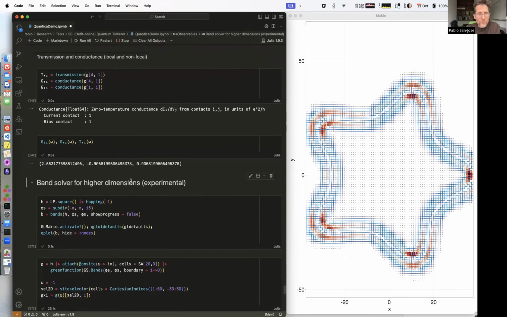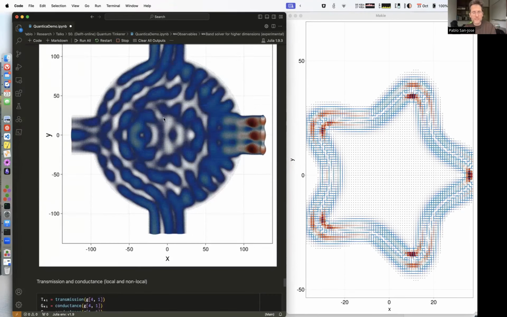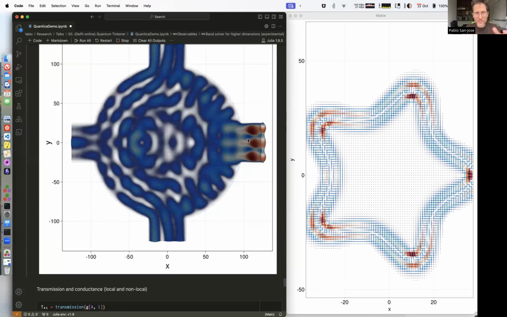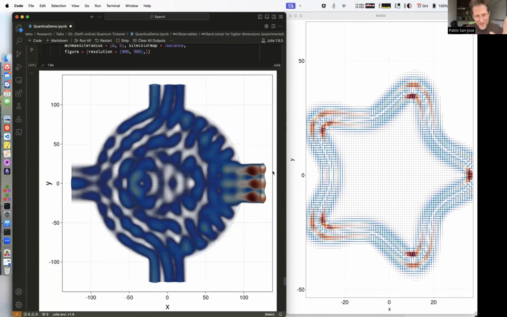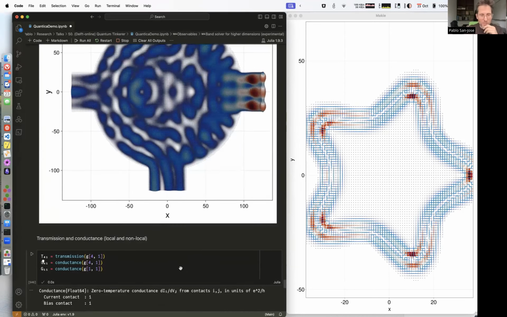And okay, so this was just the typical kind of thing Kwant does. So using some leads, I have to confess, I don't use Kwant, so I'm not so familiar with it, but I believe this is the idea, that it uses some solvers for the leads and then does the transmission.